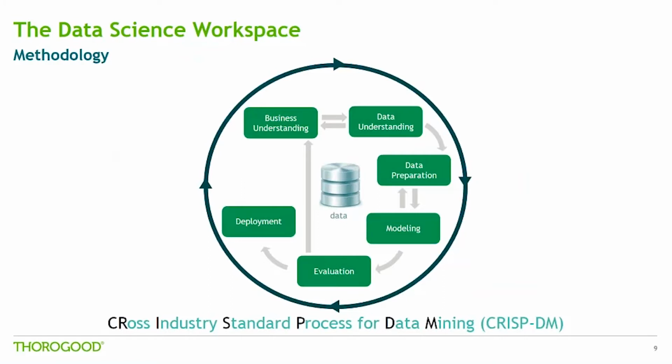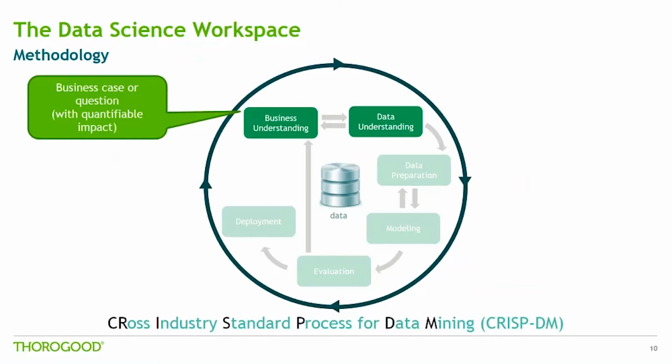The one thing that I will do is just call out some key activities in this cycle so that we can best understand them in terms of the requirements or objectives to be able to enable the data science roles. So starting at the top here, and this is really the start of the cycle, is defining a business case or question, preferably with a quantifiable business impact.